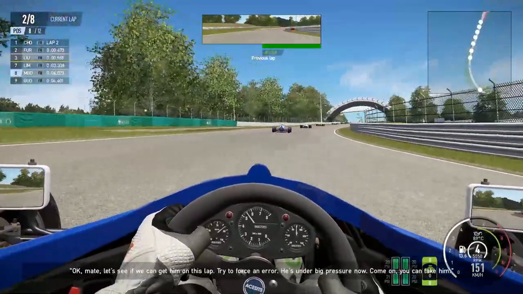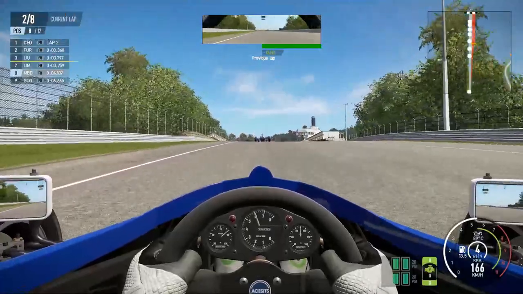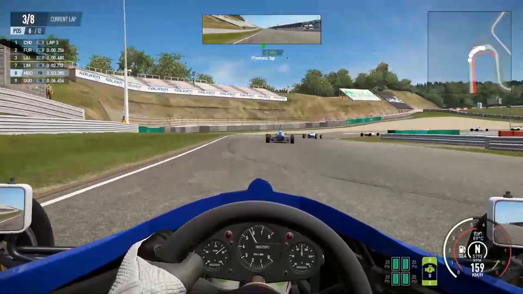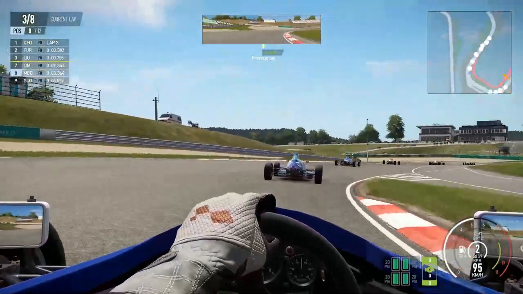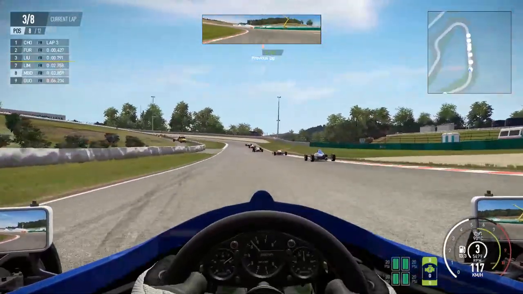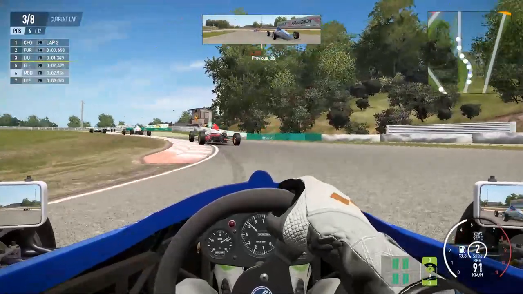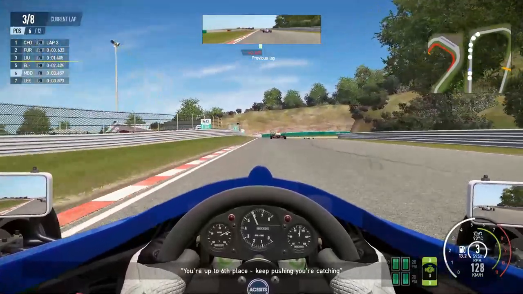Okay mate, let's see if we can get him on this lap. Try to force an error, he's under big pressure now. Come on, you can take him. Certainly white knuckle driving. Oh, too deep. Oh, so we'll cross that then. Oh, come on, mate. You're up to sixth place, keep pushing, you're catching. It's close.